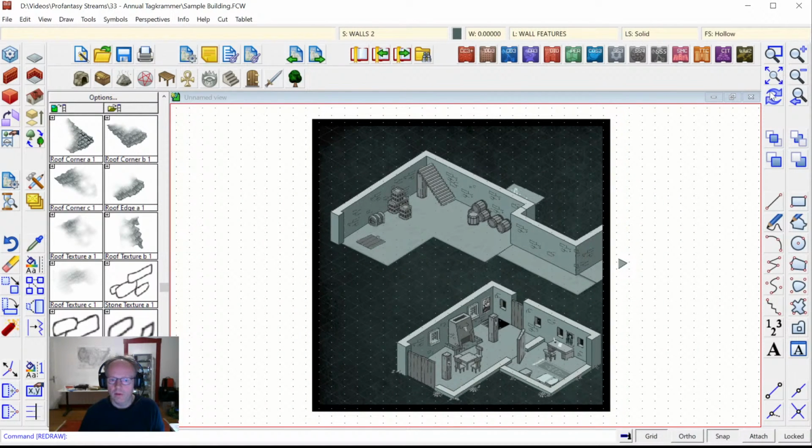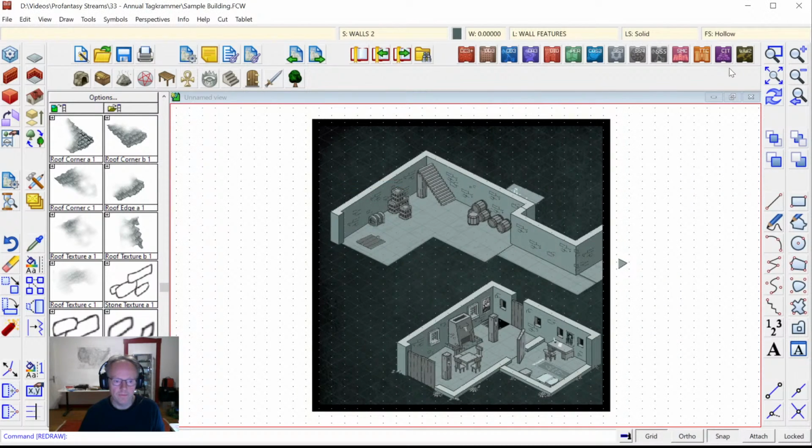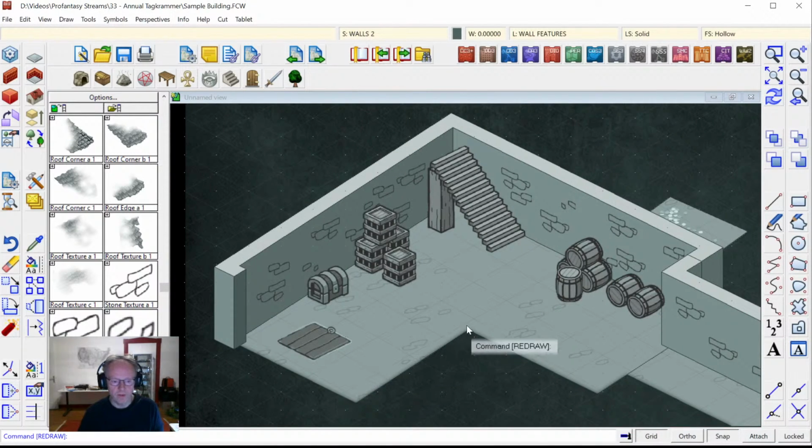That's my grid. And if we want the grid to show above the floor, we need to move it down here. There's the grid on the floor. And as you can see, I didn't align the walls quite properly to the grid. If I wanted to have the grid nicely matching the floor and everything, I should obviously have put down the grid first. That way it would have been much easier for me to draw, probably aligning all the walls and rooms to the grid.